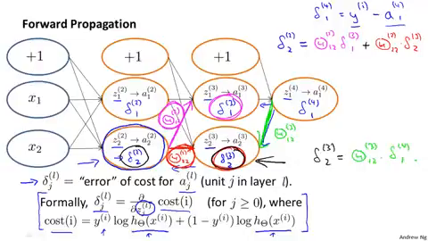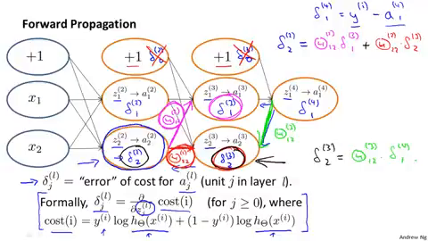And by the way, so far I've been writing the delta values only for the hidden units, excluding the bias units. Depending on how you define the backpropagation algorithm, or depending on how you implement it, you may end up implementing something to compute delta values for these bias units as well. The bias units always output the value of +1, and they are just what they are, and there's no way for us to change the value. And so depending on your implementation of backprop, the way I usually implement it, I do end up computing these delta values, but we just discard them and don't use them, because they don't end up being part of the calculation needed to compute the derivatives.